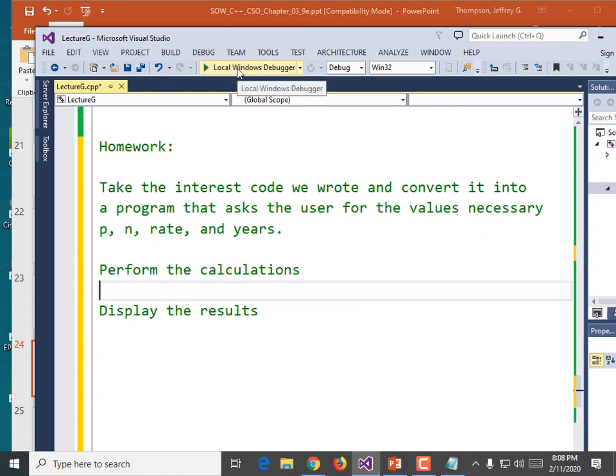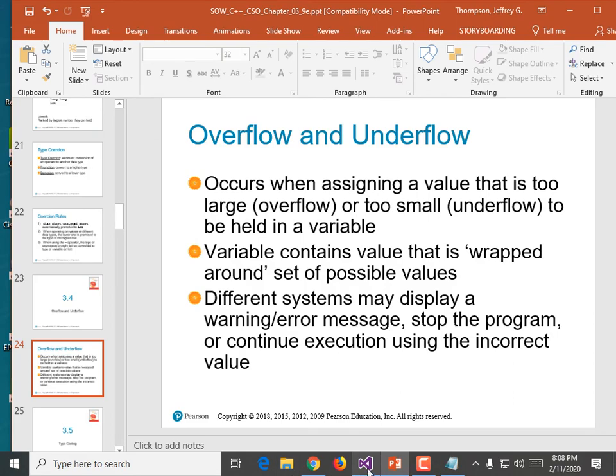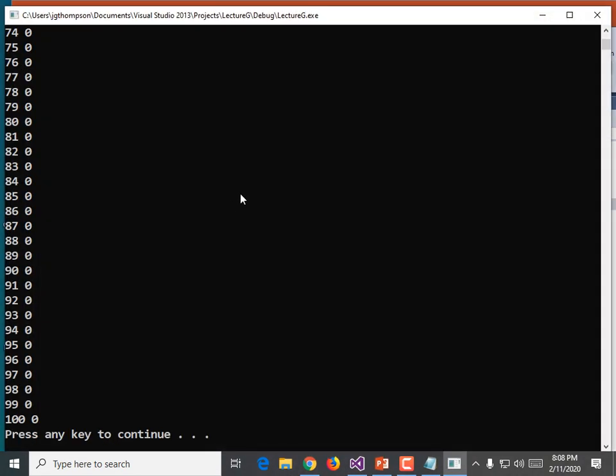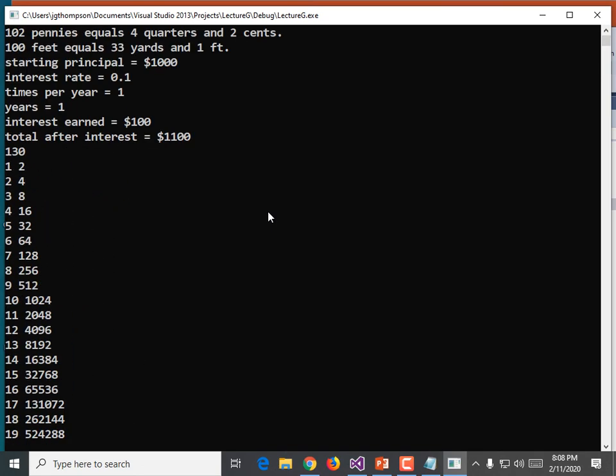If we took $1,000 and compounded it for 1,000 years, I wonder how that would go. Well, I didn't get a chance to enter it, right? I would have to go up and modify my starting data and the times per year and the years.